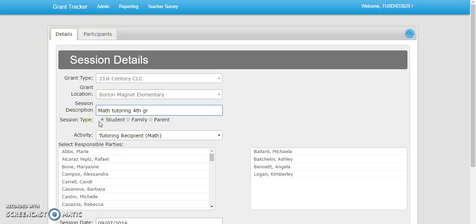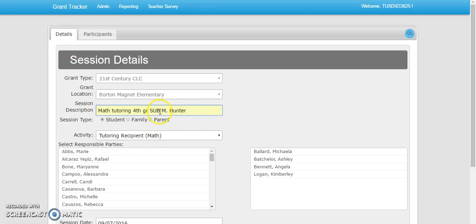So we are going to now be able to indicate that there was a substitute for this class on this day. If you notice, the session that I chose to use as an example has more than one responsible party, and what this says right now is that there were 4 people who teach this class. We would expect this class to be very large if there were that many responsible parties attached to it, but this is our example. When we add a substitute, you'll see it's populating for me.